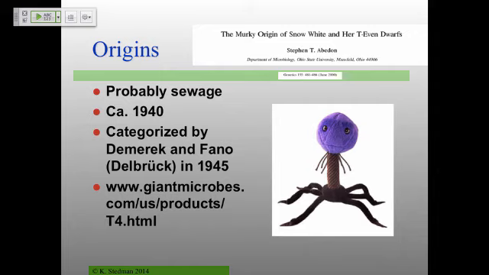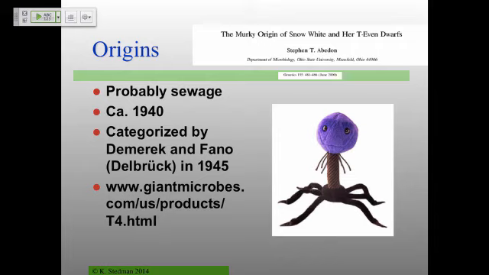Around 1940, characterized by a couple of guys in 1945. Unfortunately, for a long time, people had different names for these things. They would call them alpha, they would call them beta, et cetera. And it was really Max Delbruck who got all these guys together and said, now we really need to standardize what we're talking about here. So let's just talk about these individual type bacteriophages. And so T4, okay, yes, you can buy this. No, I don't have stock of the company. I don't get a commission, but it is so cute.